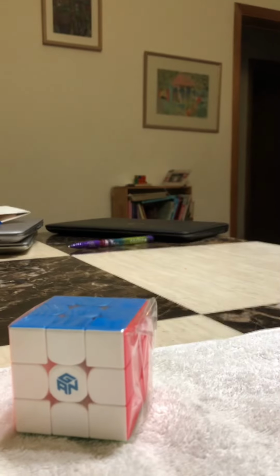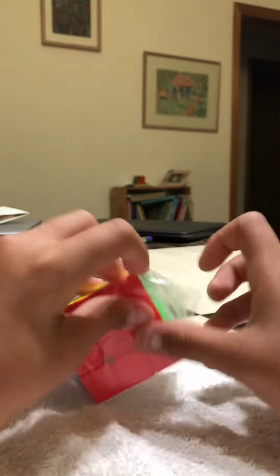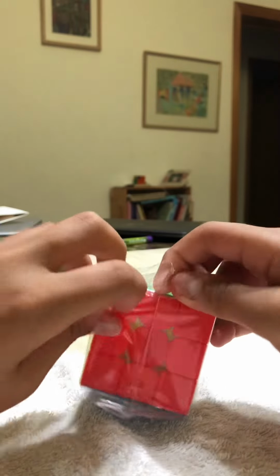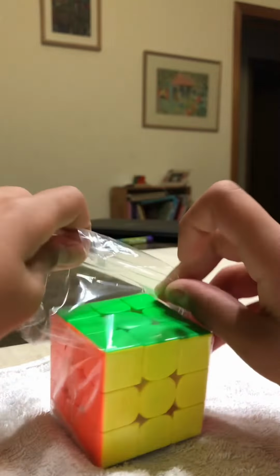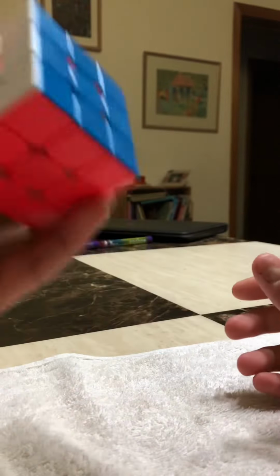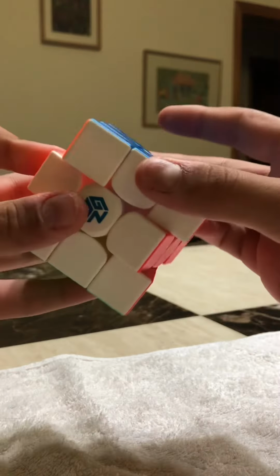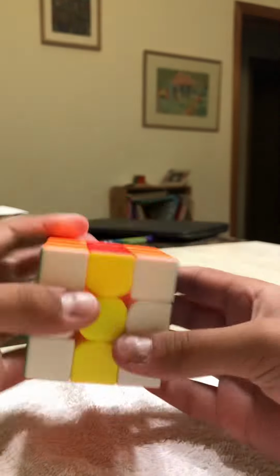Oh my god, the cube. No way, there's no way. Oh my god. Oh, that's so smooth, that's so smooth.